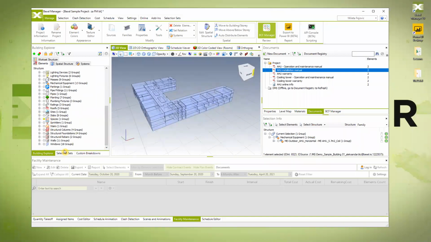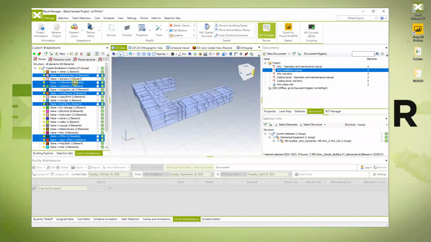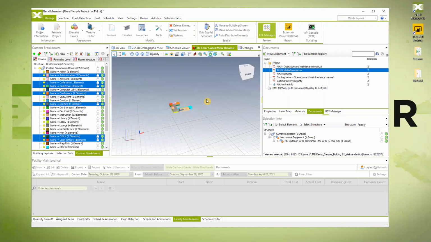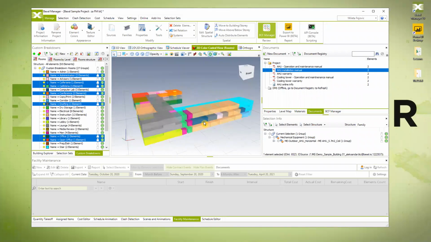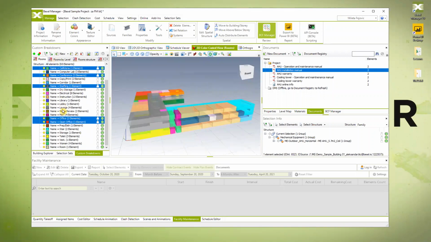If you already have some specific selection sets or custom breakdowns created, in this case, we have created custom breakdowns for the rooms based on the name of these rooms. We can also go to the color-coded view and see all these rooms colored according to this custom breakdown.